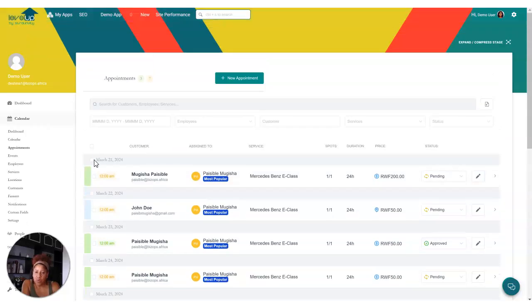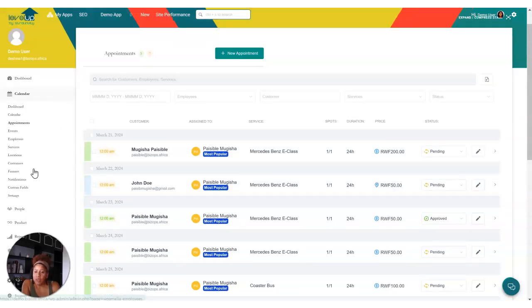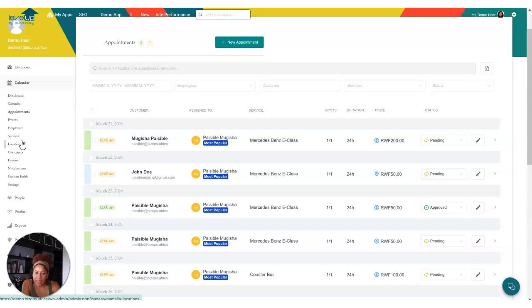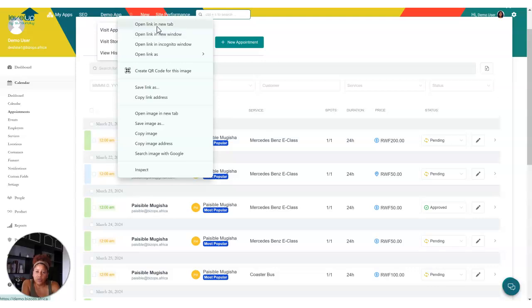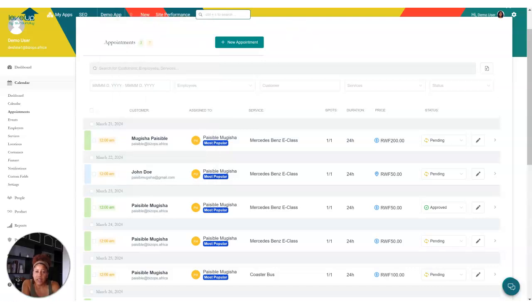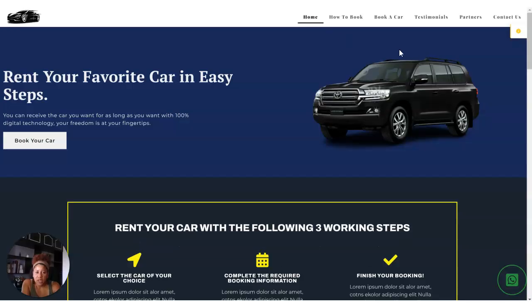So there is a lot more to learn about the nitty gritty of the booking calendar. However, the basics are very simple. You can achieve having customers book online on the front end of your website quite easily, without much fuss. So let's go ahead and look at the front end and see what this process looks like for a client. We said that this demo was about booking cars.